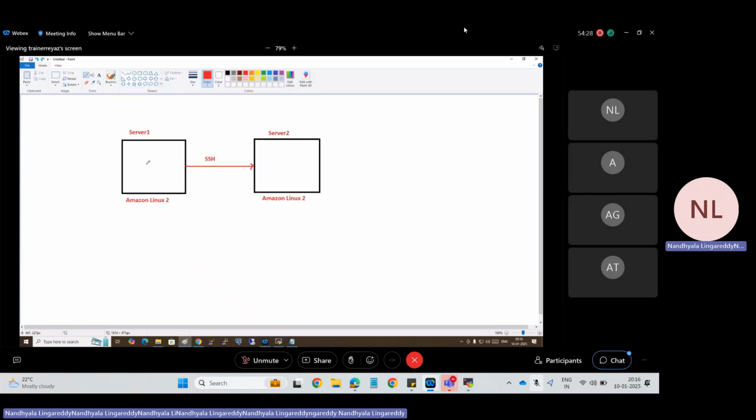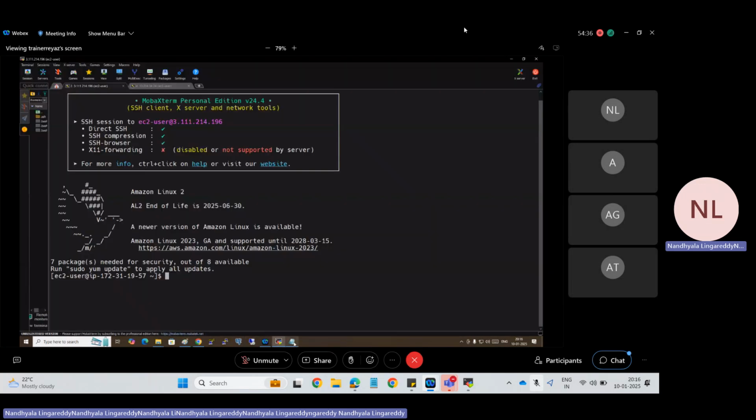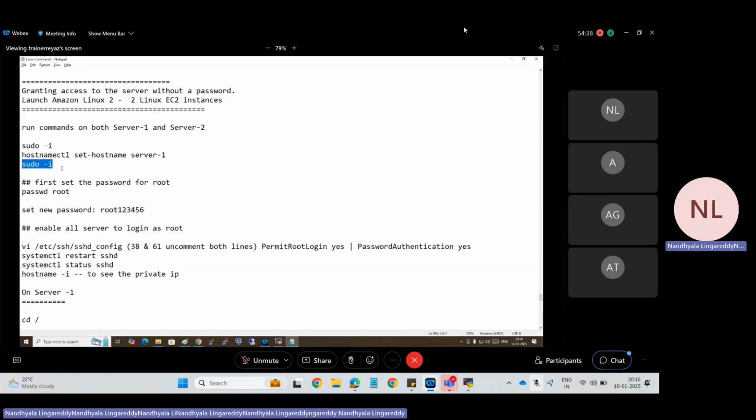I need to set the host name as server one here, and as server two on the other. And I also need to run sudo -i on both machines, and set the password of root. What is the command to give the password? Password and then username.